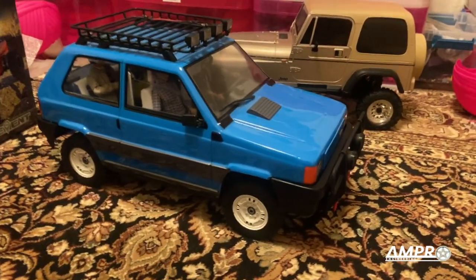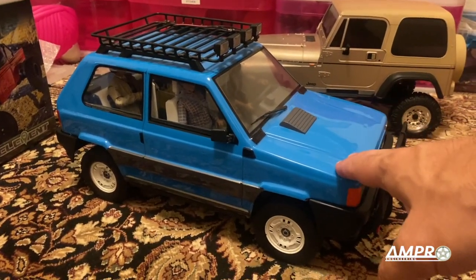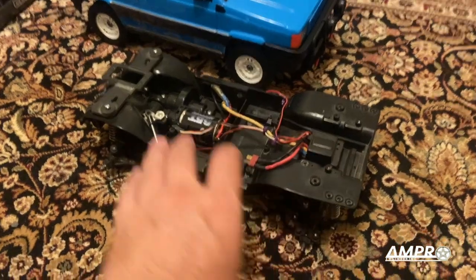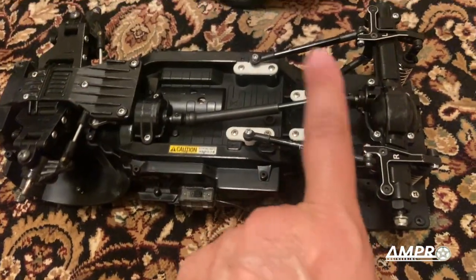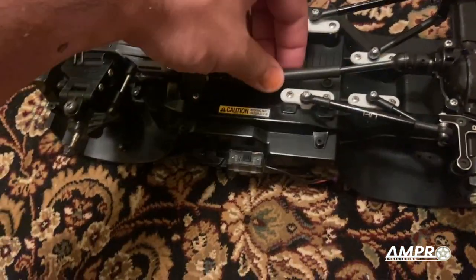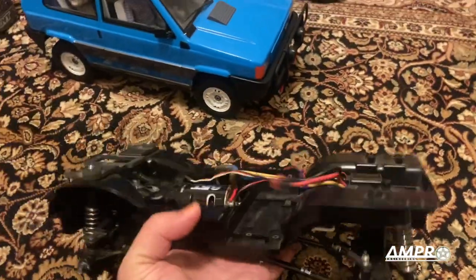All right, what we're looking at here, to the keen observer, is my original CC01 Fiat Panda. Now that chassis is here, and I hate this chassis. I've done a lot of work to it. It's got a ball bearing aluminum steering, an HG rear 4-link set, wheelbase alterations. Is this an MIP drive shaft, or a good brand? Junfok. I love Junfok, but I hate the CC01. So that has been removed.